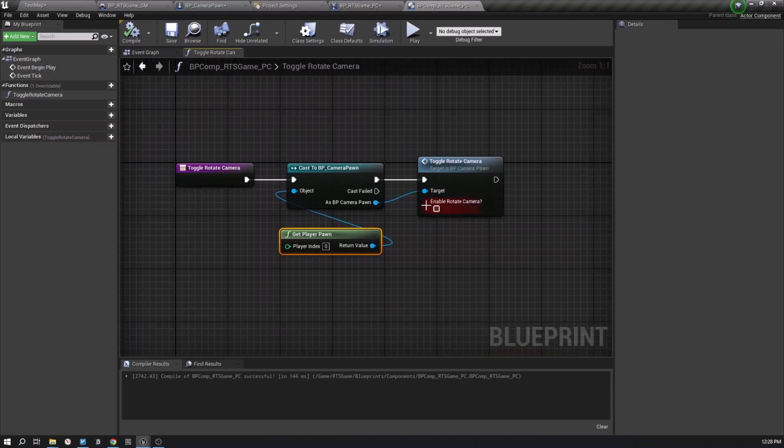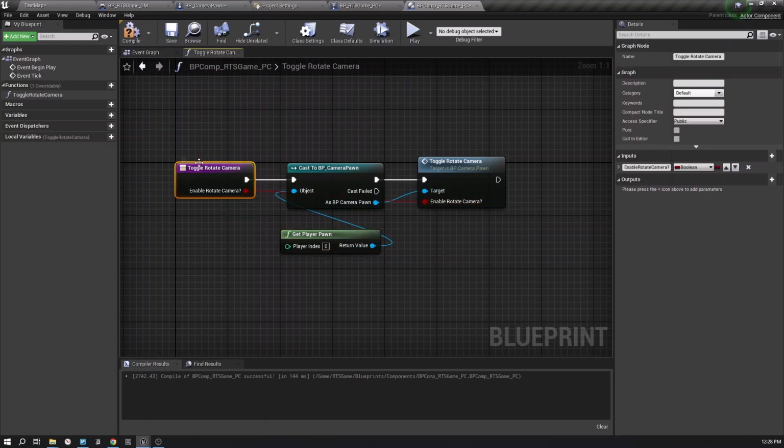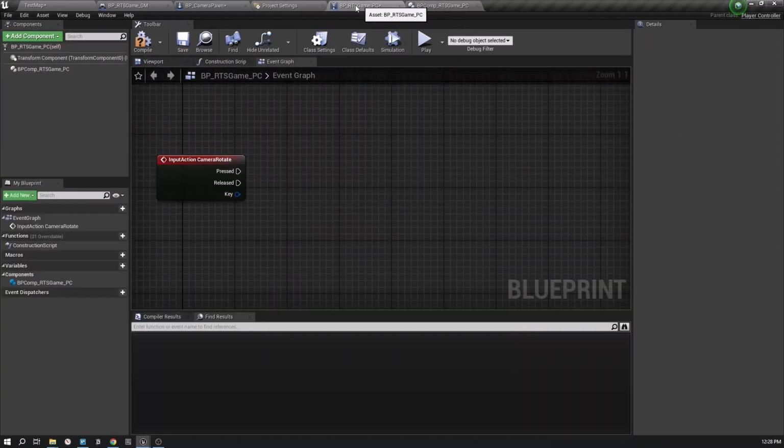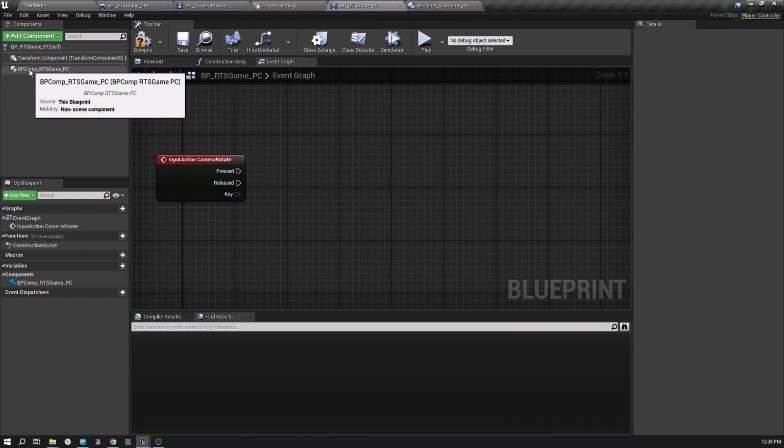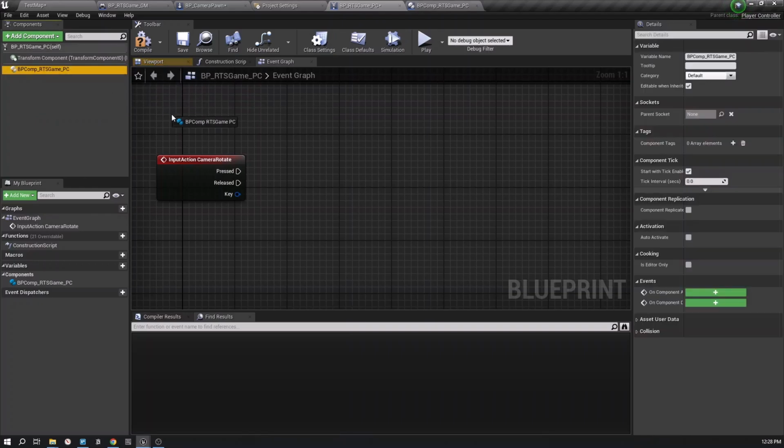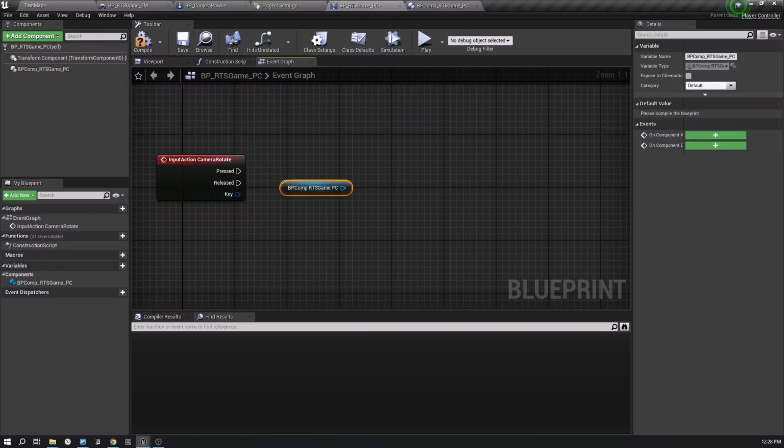But anyway, we need to manipulate this parameter. So let's drag and drop over here as well. Let's compile and save. So now I can go to the base RTS gameplay controller, and I can refer to this specific instance at the player controller level, and I only need to make sure it is valid, so I will convert it to a validated get.